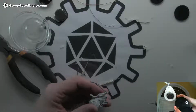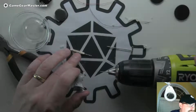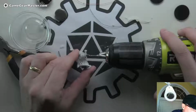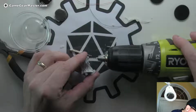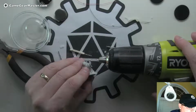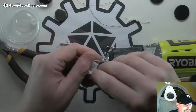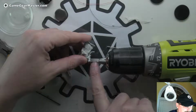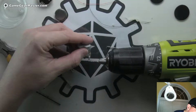Now we just need to get it all the way through with our drill. This is something you want to do pretty slowly. You're going to lay the drill down so you don't have to hold it, and you're going to feed the mini into the drill bit. You don't want it going too fast in the beginning. In fact, you probably want to seat it first. You can feel it kind of notched in there because of that push pin that I just used. And you want to make sure as you're going that you keep it on track. In fact, I might hold it this way so I can see the plane of his hand and whether that's in line with the drill bit. I can find the little hole that I started first. There it is.